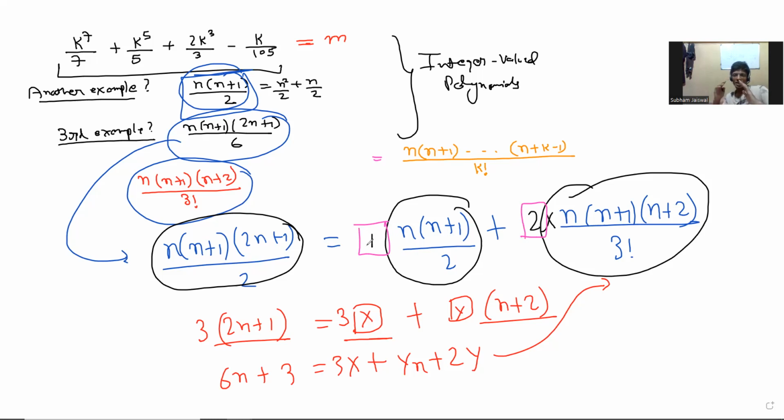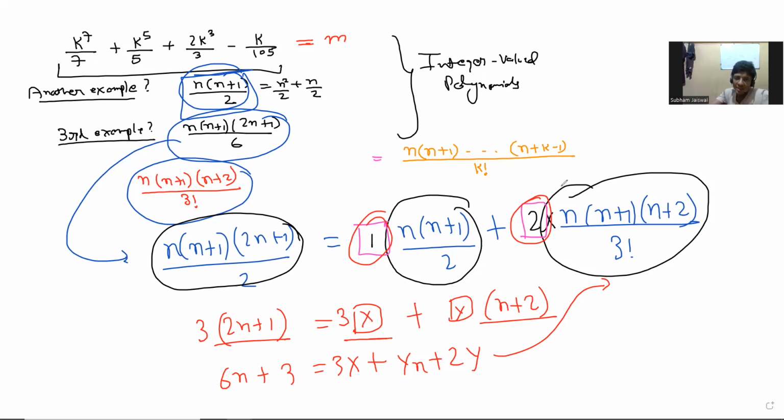Okay, so there are two things which are there, right? Any integer valued expression that takes an integer and gives you out an integer, if its degree is 3, then you can use these two polynomials and write it. And if its degree is 4, then you would just take the third one also, right? n times n plus 1, n plus 2, n plus 3 times by 4 factorial. And using those three, you can write that 4-degree expression which takes integers and gives you out integers. And similarly, 5-degree, 6-degree. That's what we think should be true. But also that you need not use any other weights than just integers. This is a very interesting thing that has happened, right?